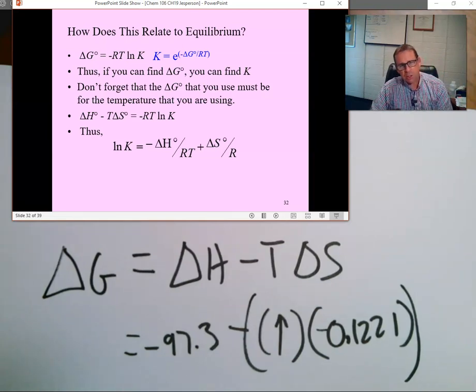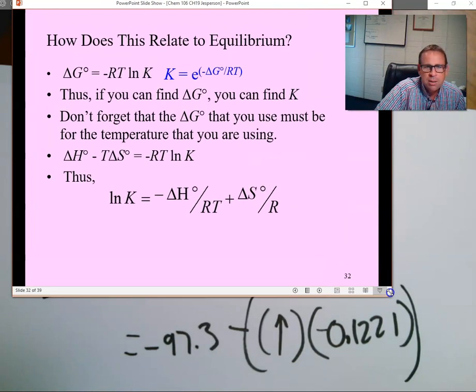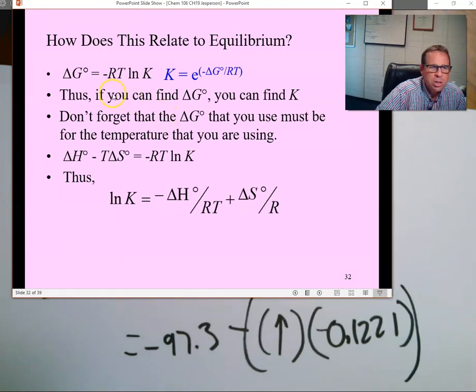It's the same thing that we just looked at, but it shows us how we can relate our equilibrium constant K to our delta G. Equilibrium constant K relates to delta G in this way: delta G naught equals the negative R T natural log of K. Or if you solve for K, it's e to the negative delta G over RT, because this is a natural log here.